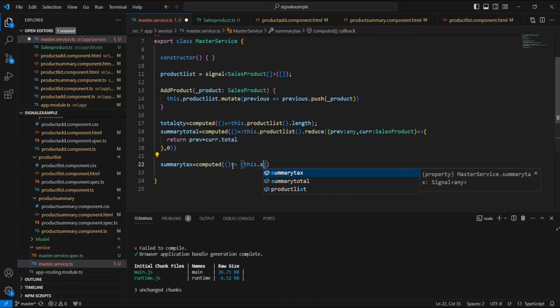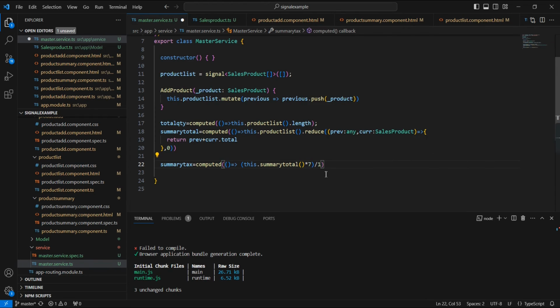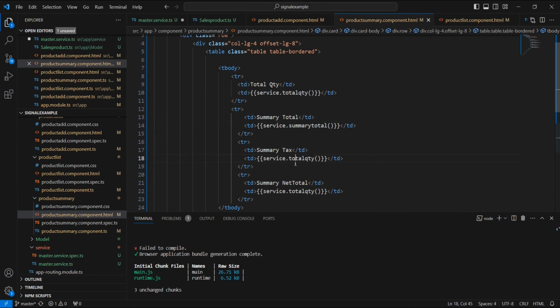So this dot summary total is 7. Okay, this is a signal, so we have to follow the syntax. So this is the tax, and the final one is net total.